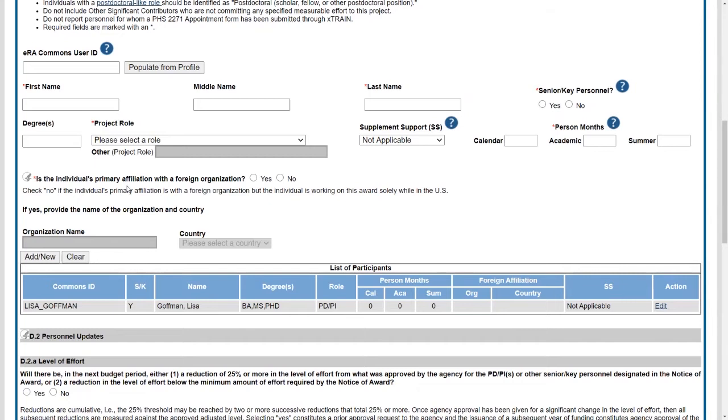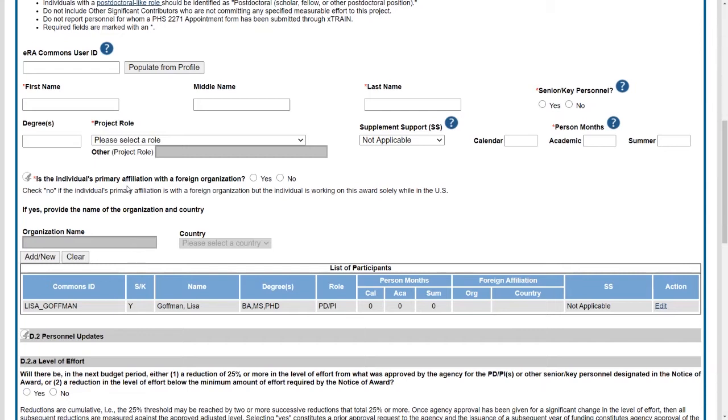For key personnel, or key personnel that are named in the award document, so PIs or anybody else that's explicitly named on your award notice, you're not allowed to reduce your effort in a reporting period by 25% or more without prior approval. So it's important that the effort that we report for those people matches what was proposed, what was awarded, and not an excessive reduction unless it's already been addressed with NIH. And so that's something that we will also be helping to check: how many months have you put into this table versus what we were expecting to see based on what was proposed originally, and if there's been any approval requests to make a reduction.